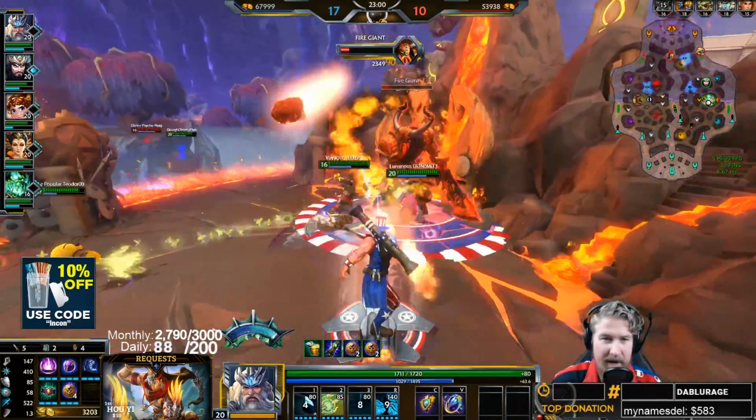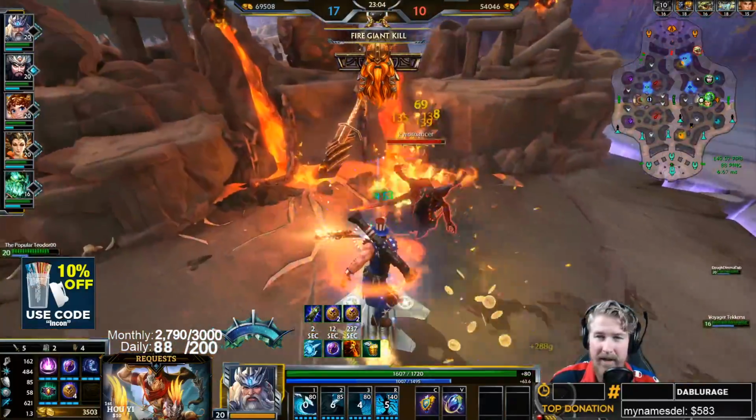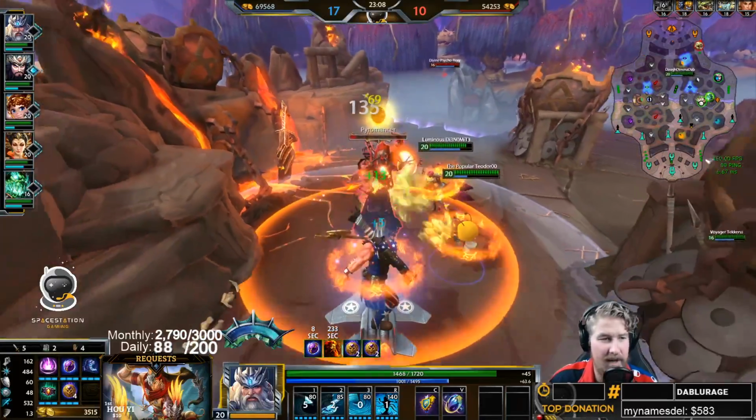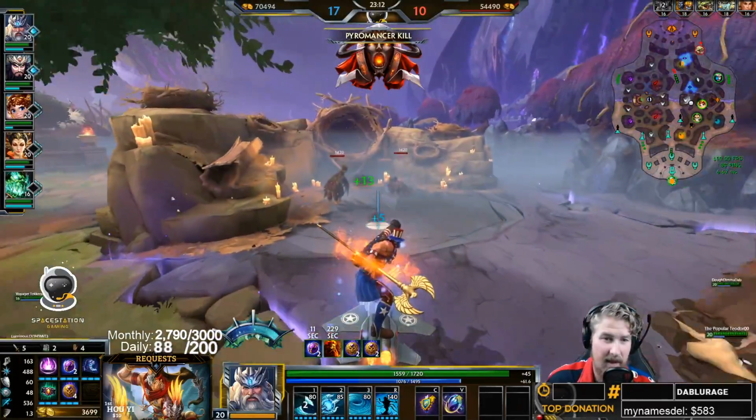A lot of the time you're going to be getting zoned out. In my case this game, I'm getting a lot of Raven and Achilles pressure on me, which means that I'm going to spend a good bit of my fights just kind of peeling for myself, trying to get as much damage on them as I can.